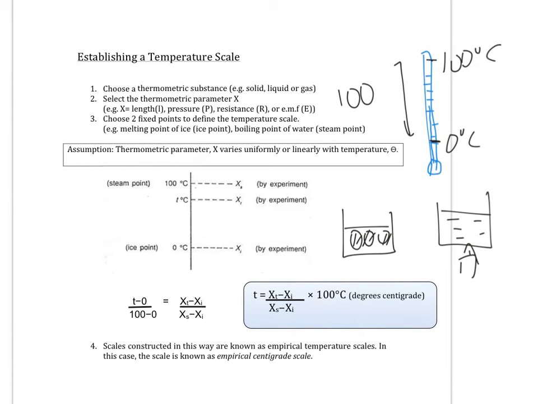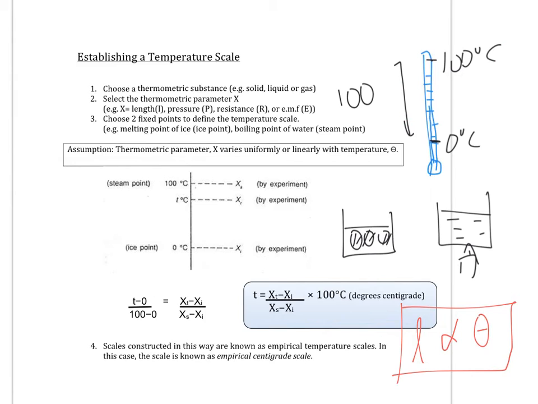Now, when you divide into 100 equal intervals, do you realize that you're making a very important assumption, which is that the length of the mercury is proportional to the temperature? So the question is, is it true? Now, as we continue with this chapter, we will realize that this assumption is wrong. However, for the purpose of calculating temperature on a centigrade scale, we will assume this to be true.